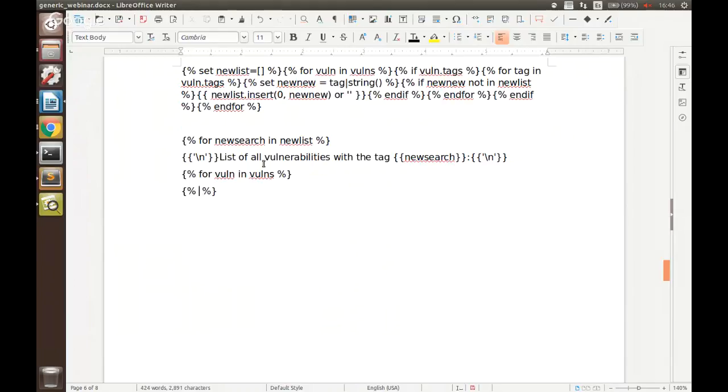I'm going to set, create a new list, because this whole thing of working with Unicode and not working with Unicode makes it a little bit hard to write the code. So we're going to go about it this way: for tag in vuln tags.